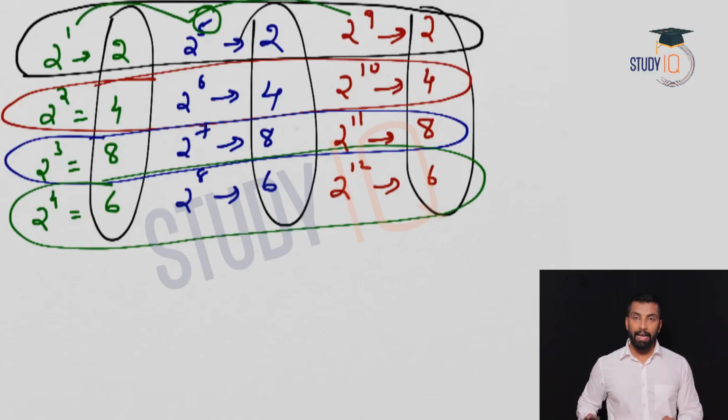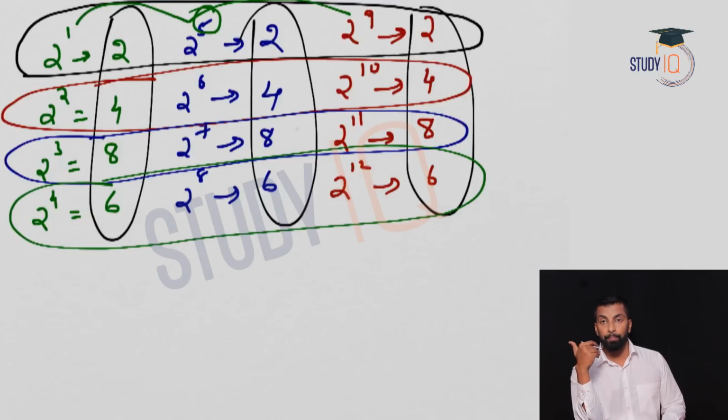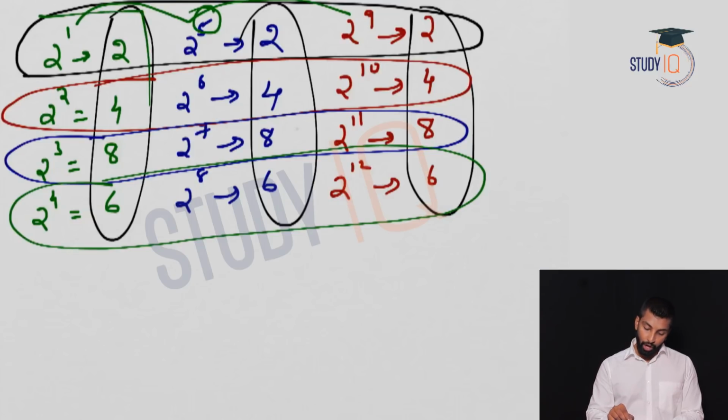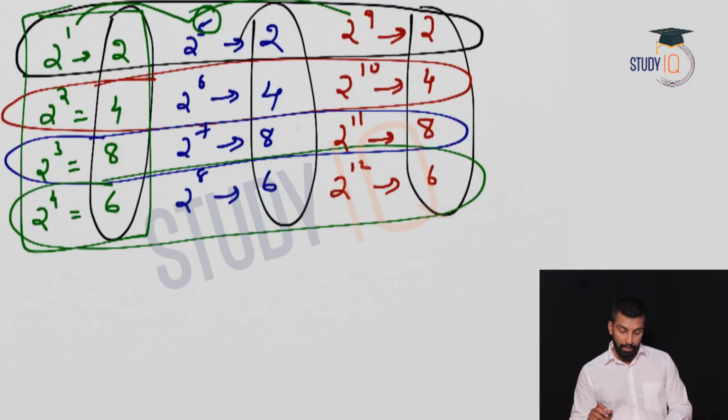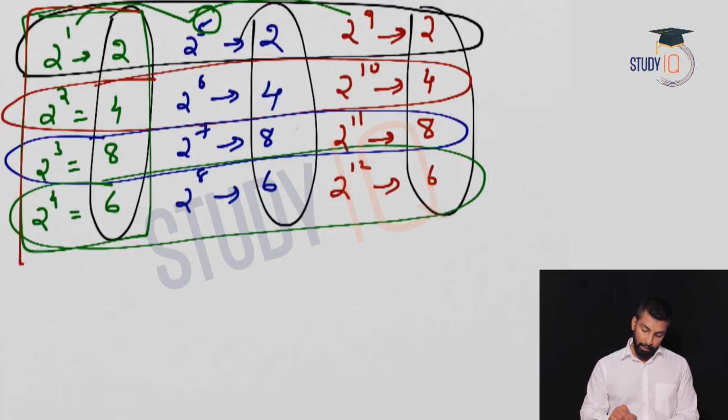Now what is the speciality? If you see here, you can observe that after every 4th power of 2, the values are repeating, right? So you can say the frequency is 4, or the power cycle of 2 is 4. After every 4th power, the possible last digit is repeating, 2 4 8 6, 2 4 8 6, like that. So what you need to know is this only. 2 raised to 1, 2 raised to 2, 2 raised to 3, 2 raised to 4. Any power if you get, these are the 4 possibilities.